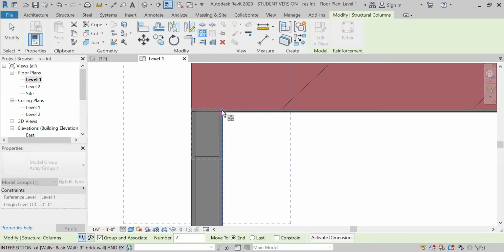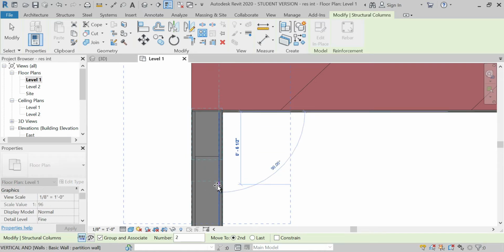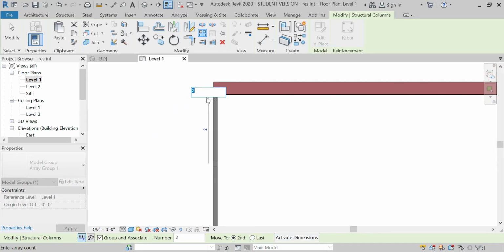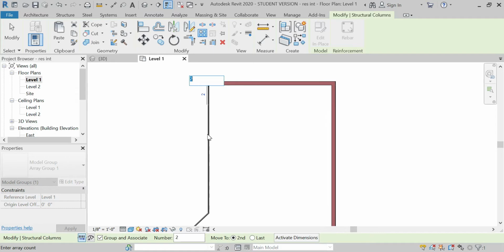Usually the MDF sheet is of 4 feet by 8 feet in size, so I am going to place these timber columns at a distance of 4 feet between them using the array command.